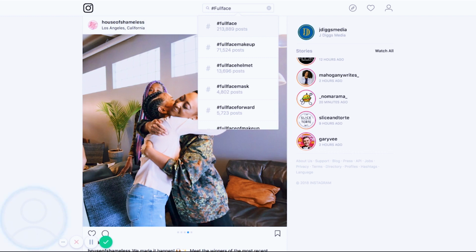And so what happens with that is, the higher that you go in that number, the more likely your content is going to be missed whenever someone is searching that hashtag, or when that hashtag shows your photo to certain people that are following that hashtag, right? And so if you are using a hashtag that has a higher number of submissions, like maybe 1 million, as soon as you do your post, you're going to be all the way down in the most recent pile, and you're just going to be so low where no one will ever see it because there's so many submissions coming in at one time.